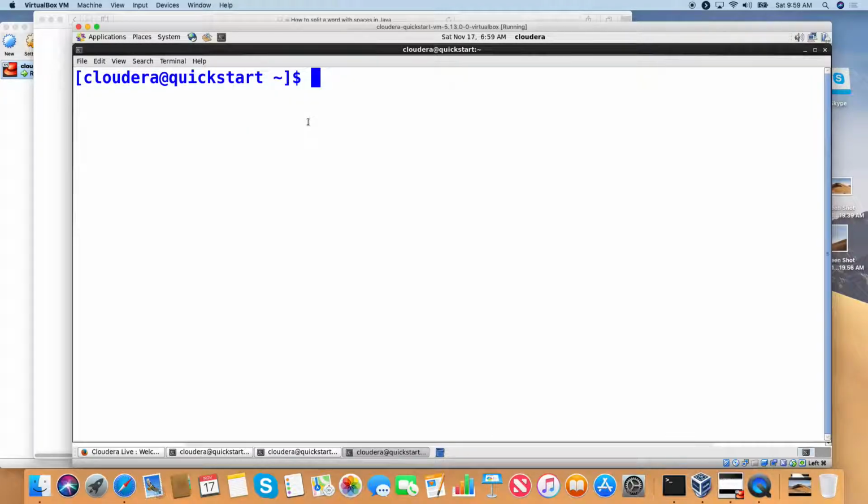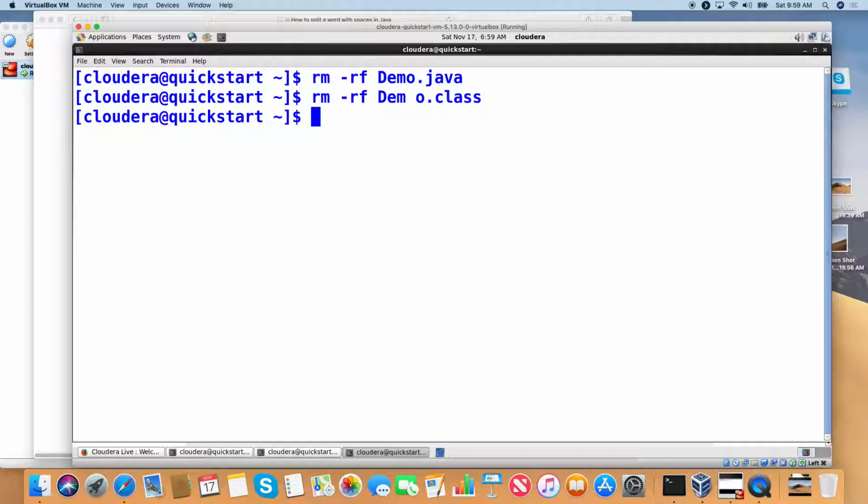So rm -rf Demo.java, gone permanently, right? And then rm -rf Demo.class. So even deleting is recorded, so that whenever you are looking at the recording, you will type. Otherwise you will just copy it and start practicing. I want you to type.